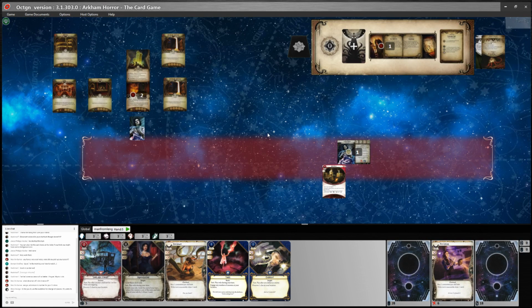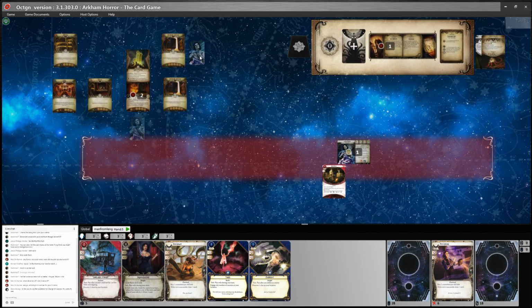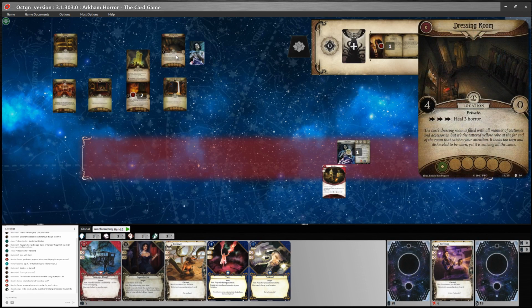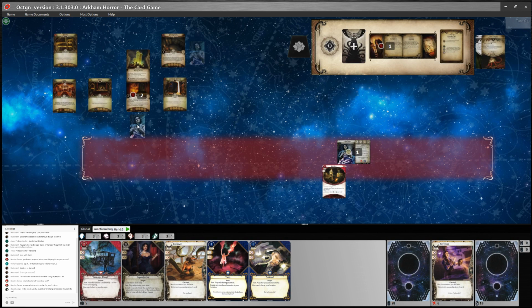6 versus 3, so we grab a clue. Second action, yeah, it's okay that we're a guardian, because if we run into this rat room, we're going to be in good shape. We will go there. Dang it, hate the dressing room. 2, so we're going to just move back. That's about the best we can do.